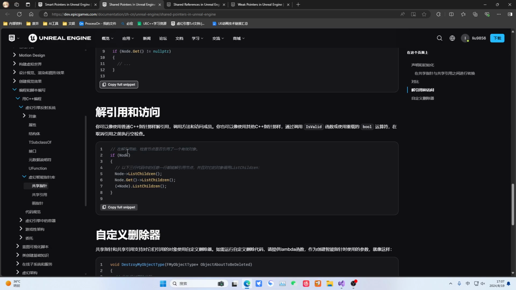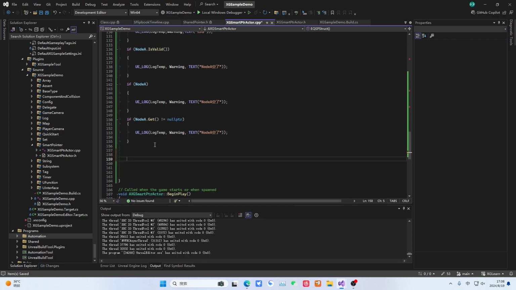And this part is a dereference. That is, if this side is useful, then you can directly call the object inside it. This part, you can do it this way, by calling it like using a normal pointer. It's fine. Then you can first get it. You can get this pointer and then call it. That's also fine. Or after you dereference it, then use the dot to access it. That's also fine. Okay, then let's write it together.